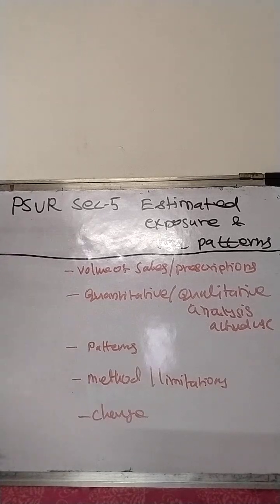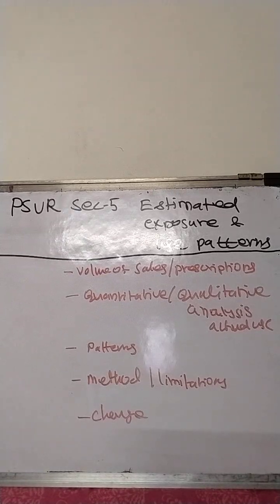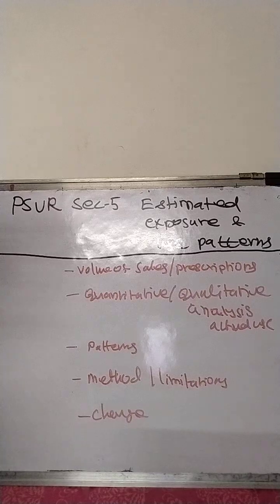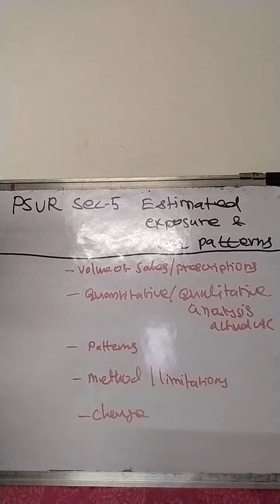So in this section, when you narrow down, you can understand a little bit more. Usually the estimated exposure is derived by using the available volume of sales and volume of prescription. Based on that they can derive the estimated exposure. Usually the finance team liaises with the point of contact to understand the sales data. Based on that sales data, the exposure could be derived by the safety team.